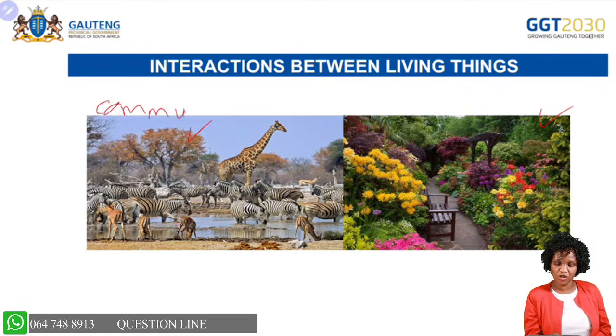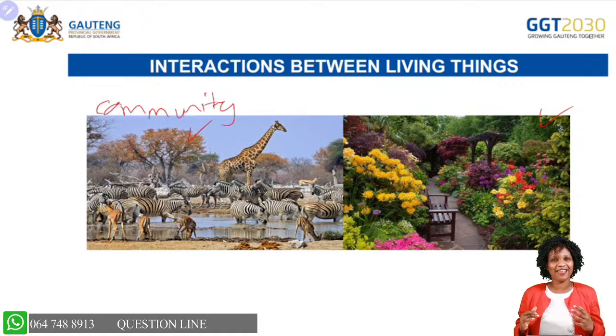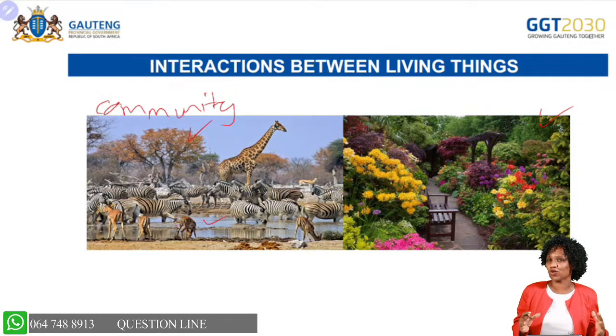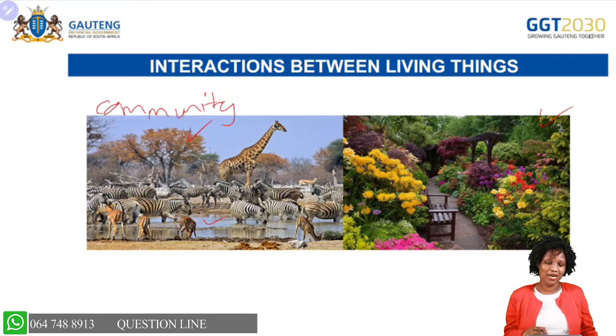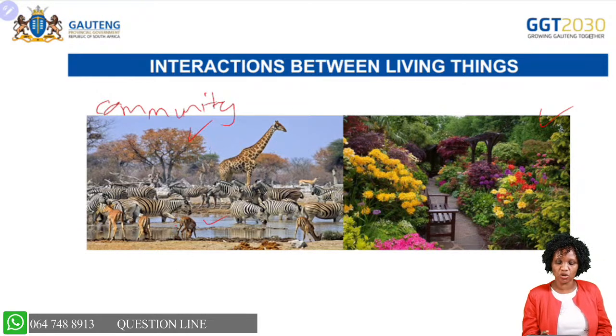Why are we saying it is a community, grade 8? It is because we've got different types of animals in the same area, and these ones are drawn by what? By water. They are all coming to drink in the river. All right. That's why we come across communities. There is something that is drawing them together. There is something in common that they want, which is water. And then you can see we've got different animals. You can see giraffes, you can see zebras, you can see lions, you can see springboks. All these are animals drawn together.